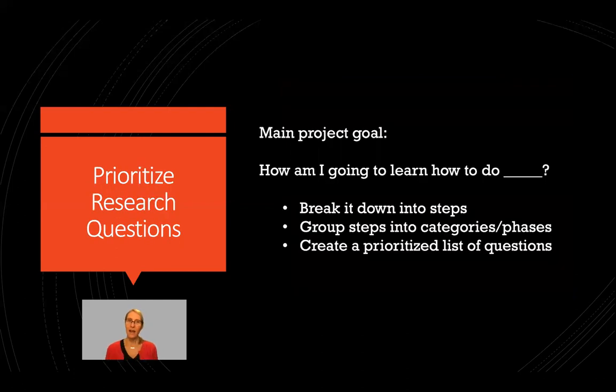As you're thinking about how to prioritize research questions, it's a great idea to make sure you are starting with the main project goal, right? This is, in essence, coming back to your thesis for the project. How am I going to learn how to blank? What's the big picture? What is it you're trying to accomplish? How am I going to learn how to tutor elementary students? There's some people interested in that.